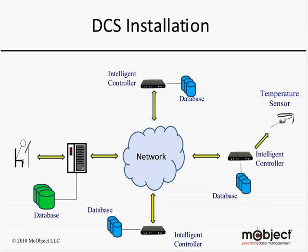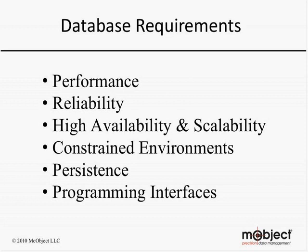So to summarize, we see that there are multiple opportunities for the use of a database in an industrial control system, each with their own requirements and expectations. In all cases, performance and reliability are a must. Performance helps ensure real-time responsiveness, and it should be extremely reliable in that upgrading a device out in the field can be significantly more challenging than fixing a system in-house.